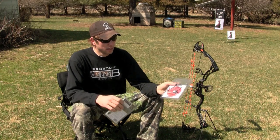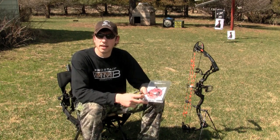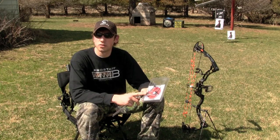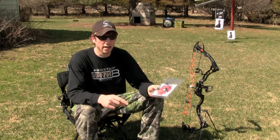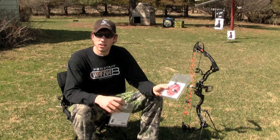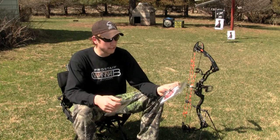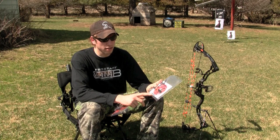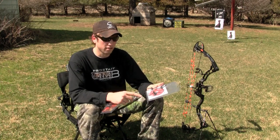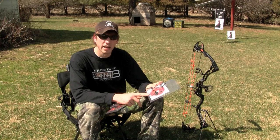It's a 3 3/4 inch cutting diameter, 3-blade is what I use, but you can get the 2 3/4 inch 3-blade as well. This bigger one is 125 grains. The 2 3/4 inch is 100 grains, and they come with replacement blades in the pack. So if you bend a blade, you can undo the screw, throw a new blade on, and you're good to go.